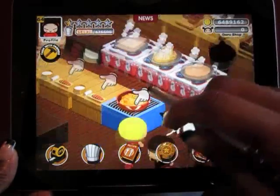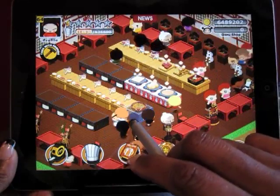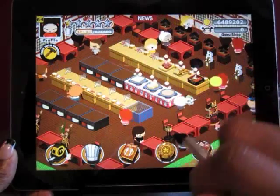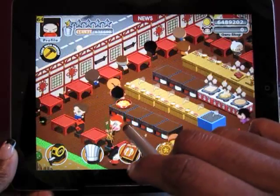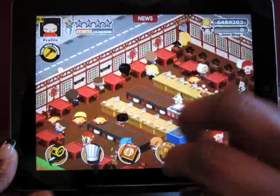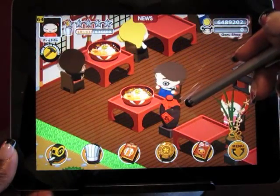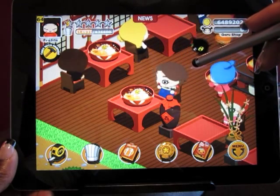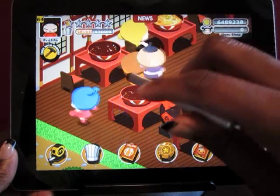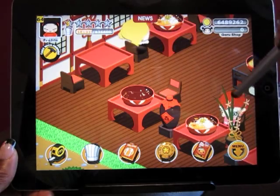So now my food's ready, as you can see. So we hit it again, and then one of the chefs comes back. The grill guy takes it off of the oven and then puts it on one of these tables so that the waiters and waitresses can go get it and serve it to customers. So as you can see, it is now over here on the table. And then the waiters and waitresses will come and get it. And they'll walk off with the bowl. And they'll take the bowl to a customer. So for instance, she has it now. She's going to wave her arms around and act like she's eating. And then the little money sign will go up. And that was 6 coins. And then they actually come and clean the table. See them cleaning the table? And then the table's cleaned and another customer can sit there.